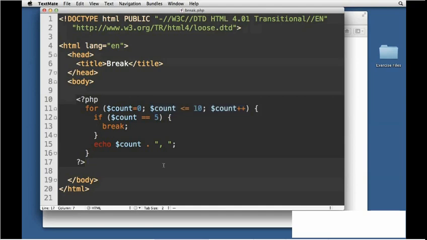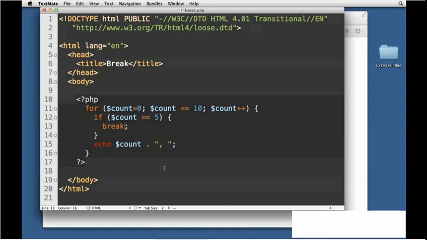Break will make your code a lot more efficient. Let's imagine for a moment that you have 20,000 customer records, and we're looking for one record that matches a certain criteria. If we find the one that we want when we get to the 100th loop, do we really need to keep looping for 19,900 more times? No. It's much more efficient to just break out of the loop and to say, I found it, we can stop looping and move on from here.